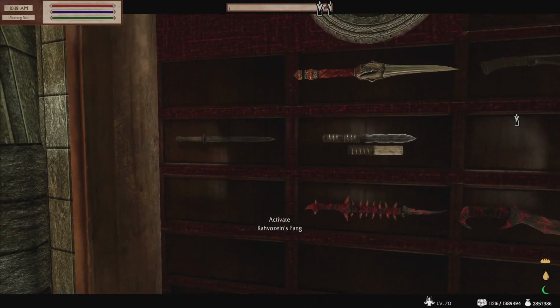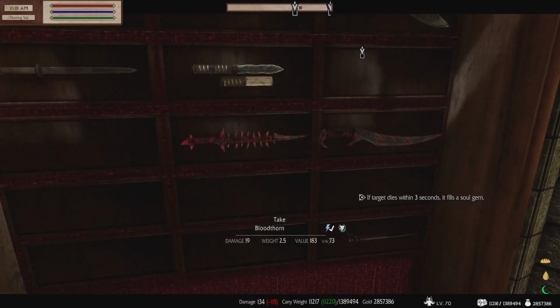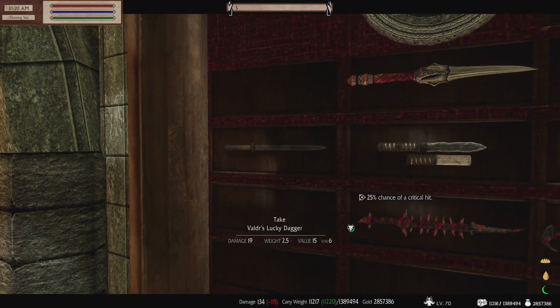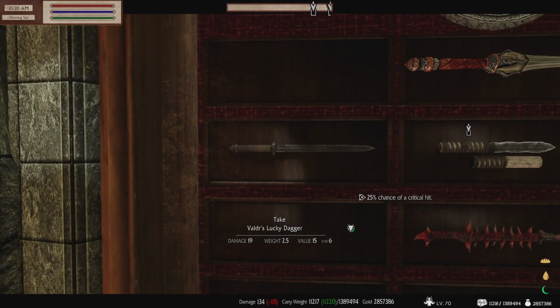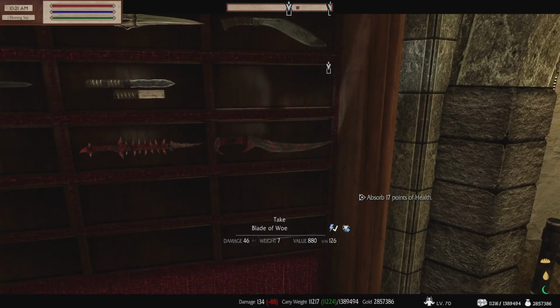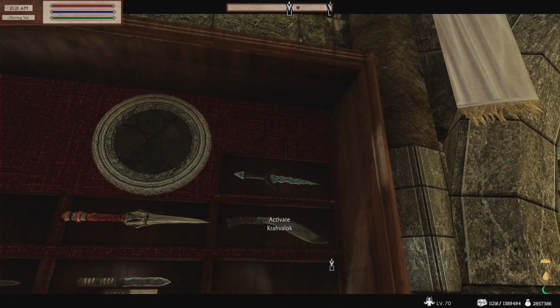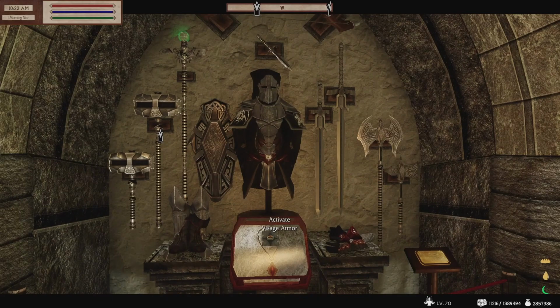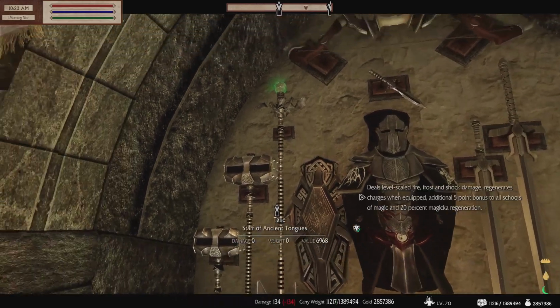We have Valdir's Lucky Dagger and Bloodthorn, which unfortunately... Did I forget to disenchant that? I want that enchantment. Blade of Woe. Cravaloke. Lurius's dagger. We have gotten all of this.